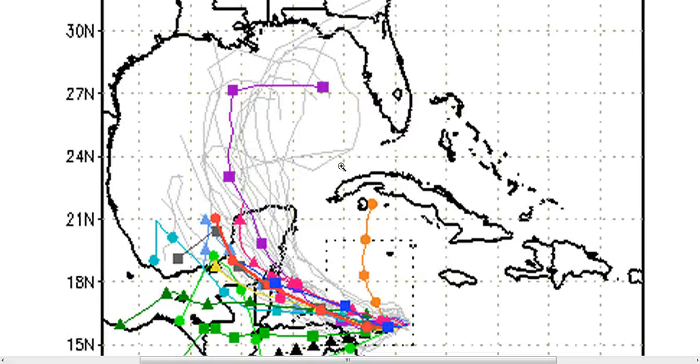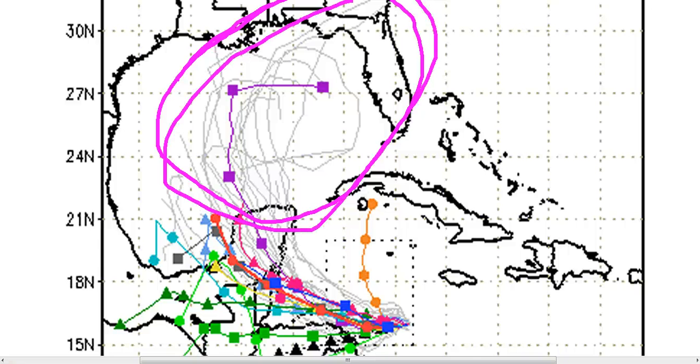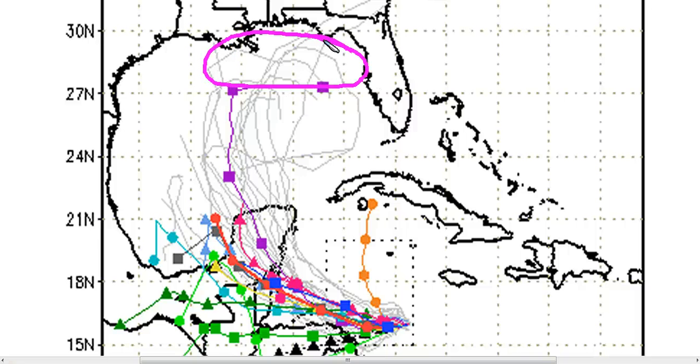And if we get a track all the way up to the North Gulf Coast in here, we'll likely end up with a fairly weak storm by the time it gets there. Waters are approaching 26 Celsius or lower in the northern Gulf coastal waters, and although wind shear, as I showed you yesterday, will be low in this region relative to normal as ridging builds over the top, the cold water and dry air in this area will probably weaken such a storm if it comes to the North Gulf Coast.